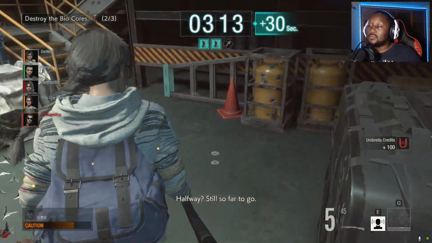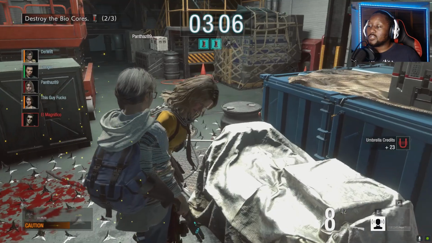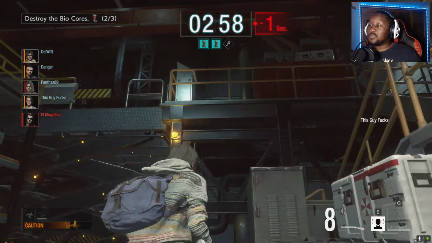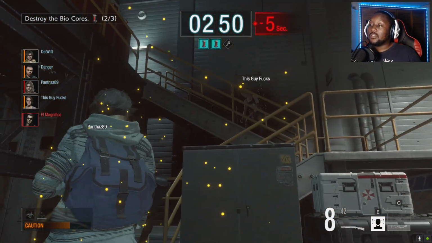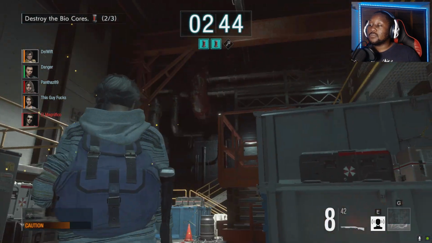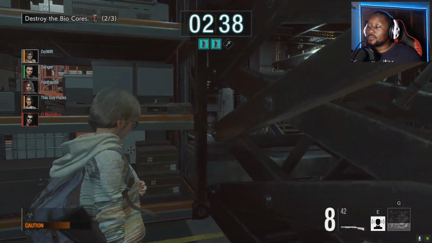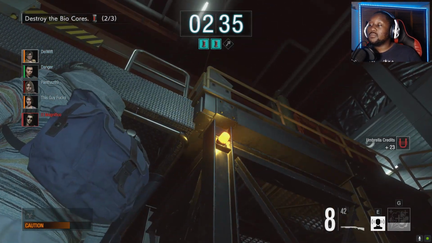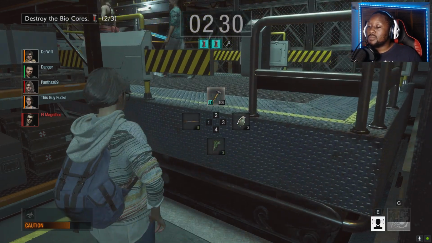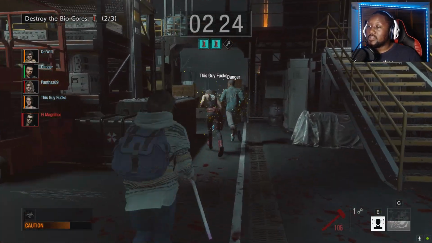Halfway, still so far to go. Ooh. So do you not take damage if you walk? Oh, if you walk, you don't take damage, but if you run, got it. You'll be all right. Assuming we're going all the way across the map. Let's go. Guys, thank you. Go with my pink, lovely sledgehammer. Absolutely love it.